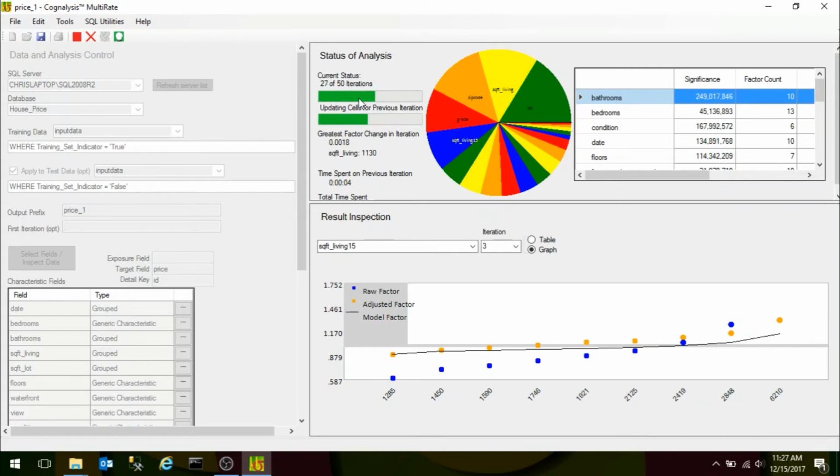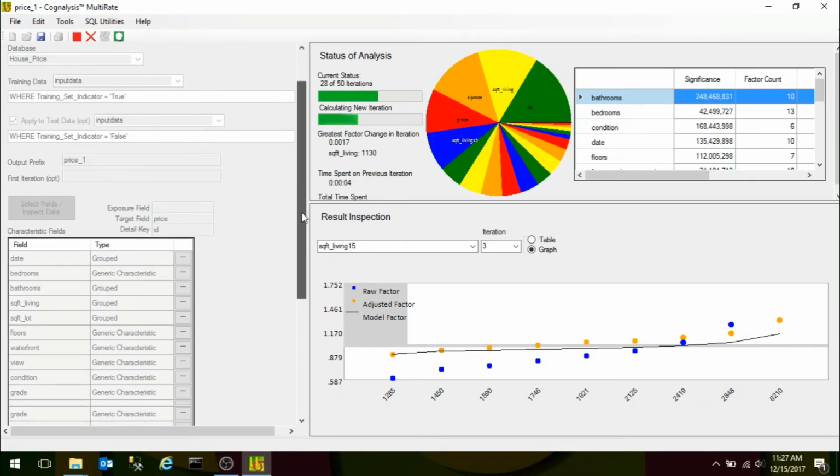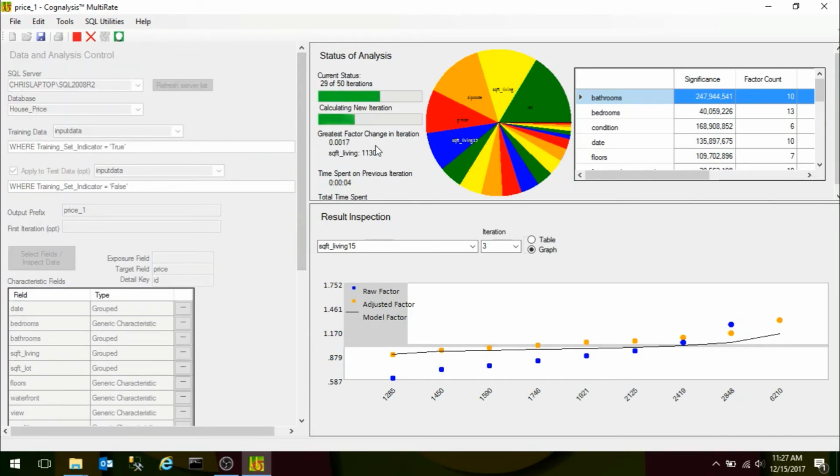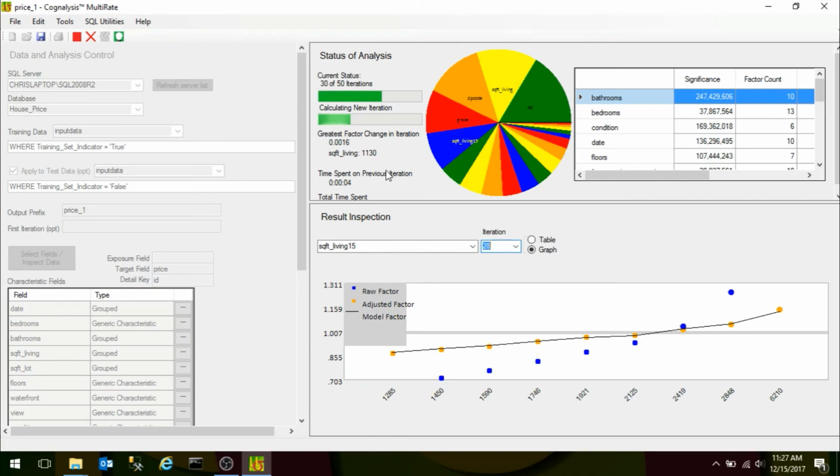Okay, jumping forward now, we've cut out a little time there, but you can see now that this convergence threshold we're getting close to achieving that, where our factors are changing by less and less as we look at from one iteration to the next.